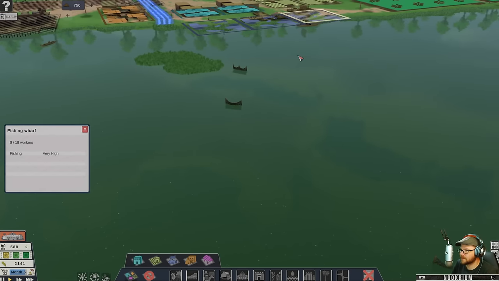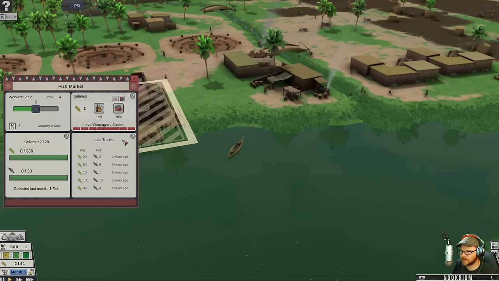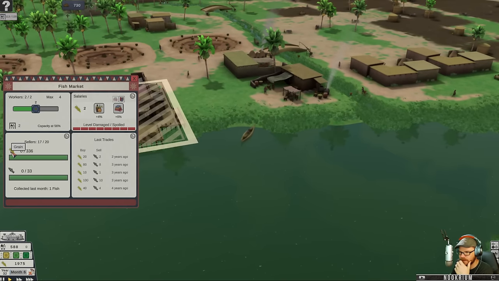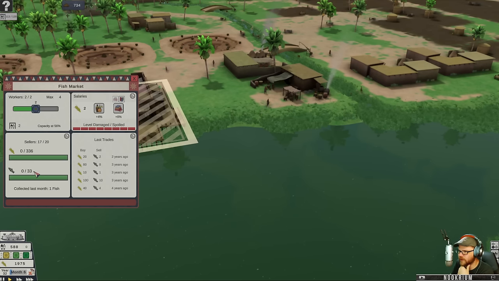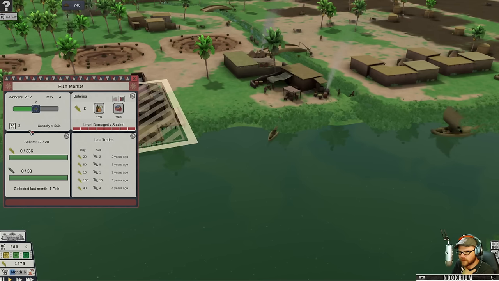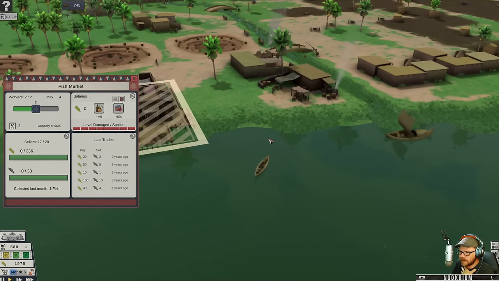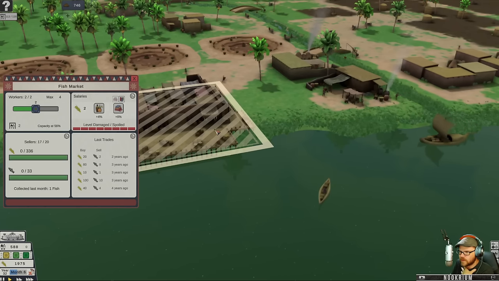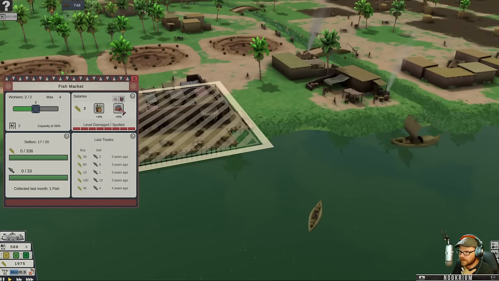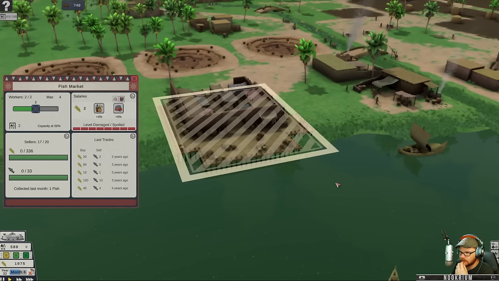This is a trader coming in. And he comes over here and he buys, he collected one fish last month. So we can buy and sell fish. Oh, he sells fish for grain. Oh. Right, is that what's going on here? Why don't you have any? Two salary. Is that what's going on here?